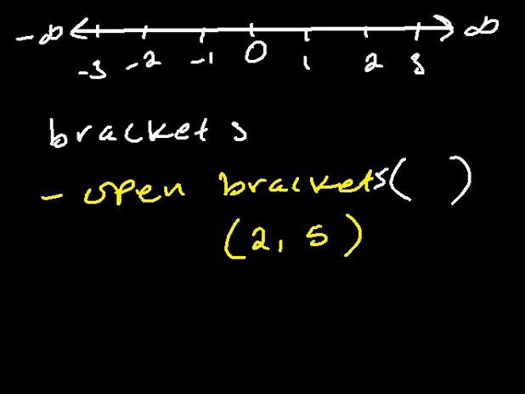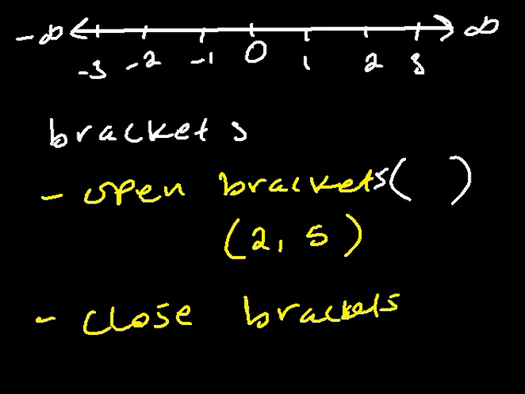That is about the open bracket. And we have what we call the cross bracket. Cross brackets are simply written like this, and we also call them the square brackets. These brackets show that the end values are part of the interval.